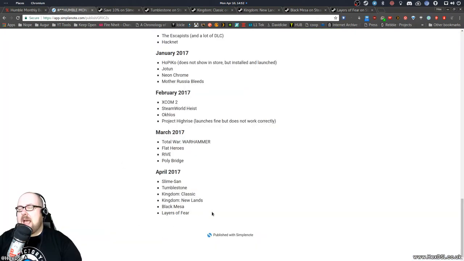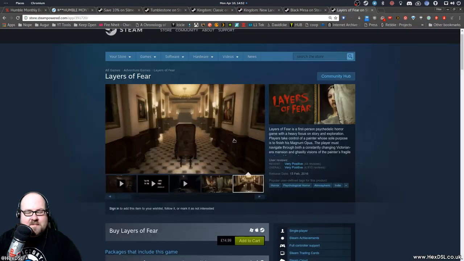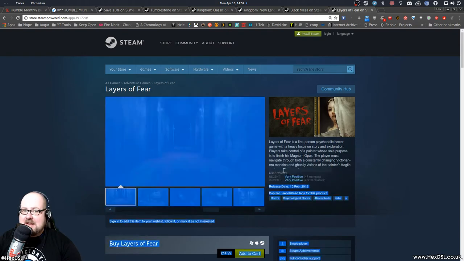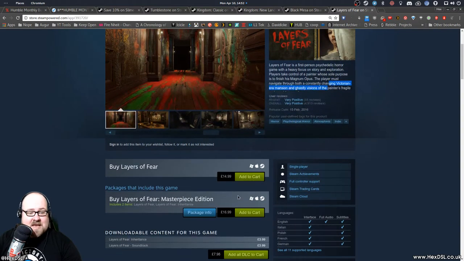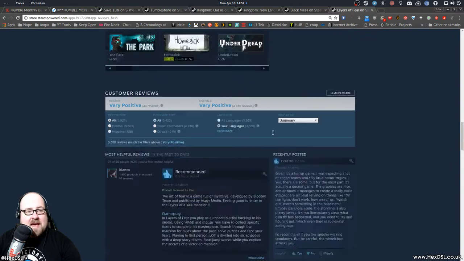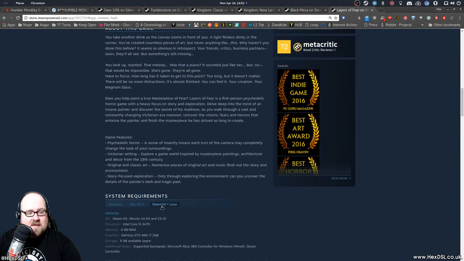So, what's the game I've been putting off till last? This is Layers of Fear. The last game in here is Layers of Fear. It's a horror game, and the fact it gets very positive reviews means it's going to be scary as shit. And I'm a coward. It's $14.99. I just jumped the reviews somehow. I don't really want to read them. We can do this while we're here, though.